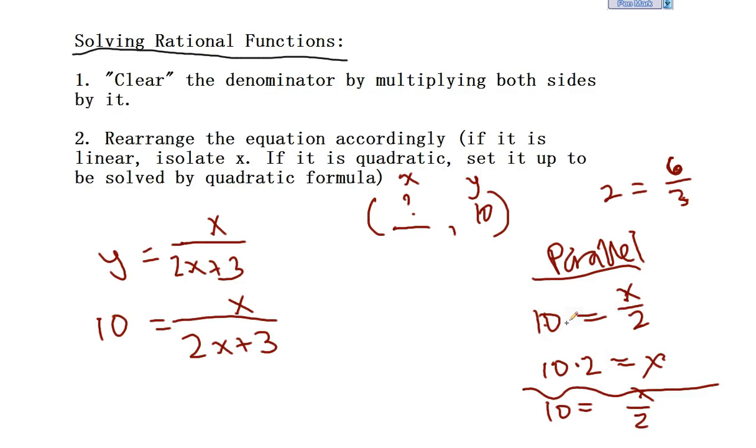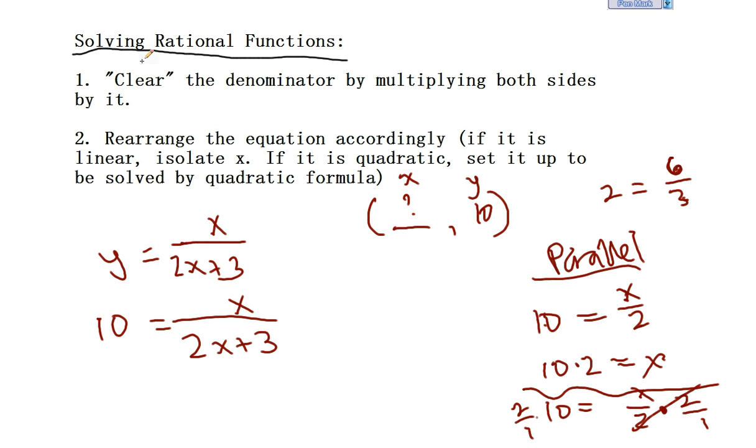So again, let's re-emphasize the fact that if something divided by 2 equals 10, then doubling what we get after we divide should give us the original number back again. Now, the way you've probably learned it is if you have 10 equals x over 2, you just multiply both sides by 2 over 1, and you get x equals 2 times 10, which is the same thing you would get by thinking about it logically.